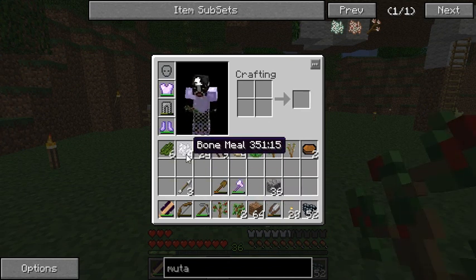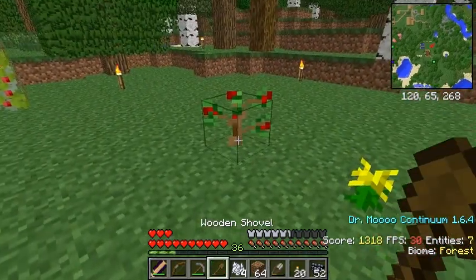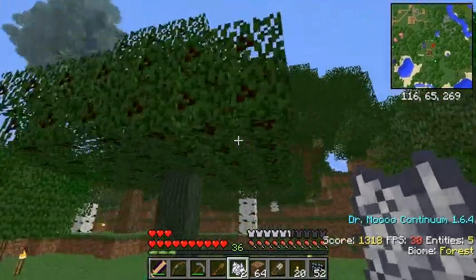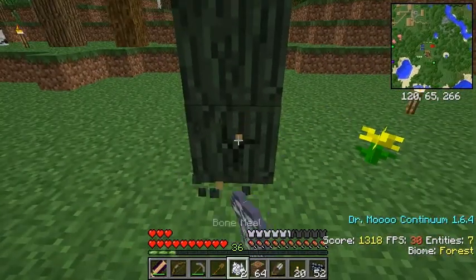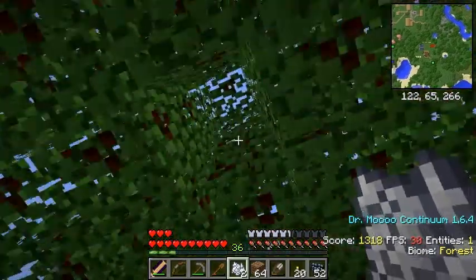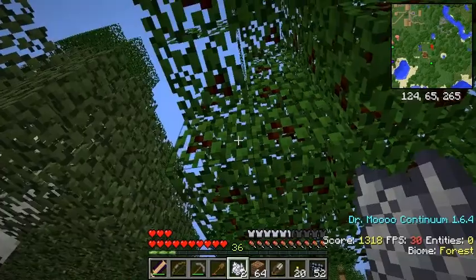Let's see, can I grow this rowan tree? Let's try. Oh, yeah, I can. Nice, look at that. That's pretty cool. Let's cut this bad boy down and see if we can get a couple more saplings out of it. Huh. Tree capitator works on it automatically. That's awesome. Sounded like I got one. Sweet.